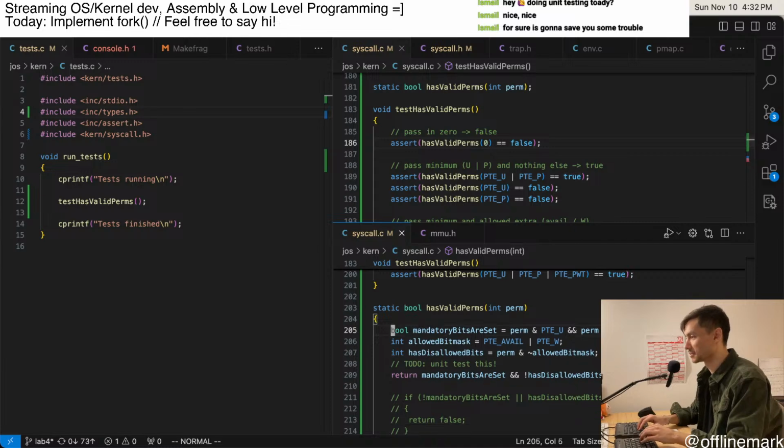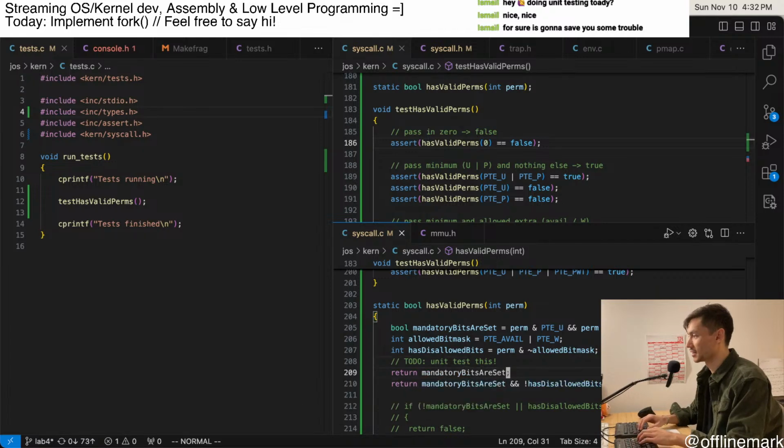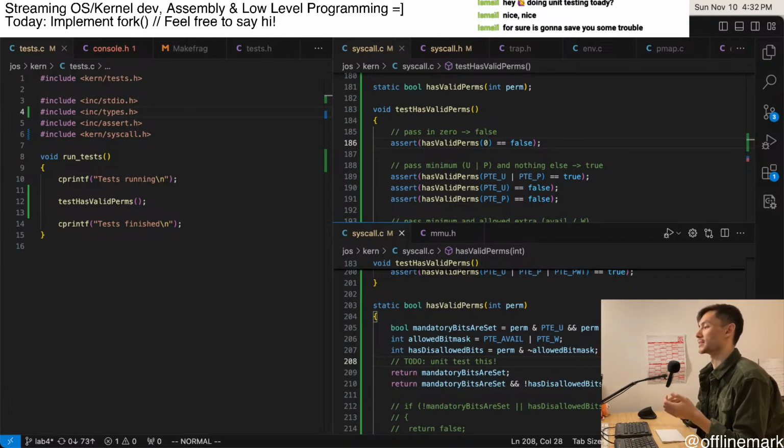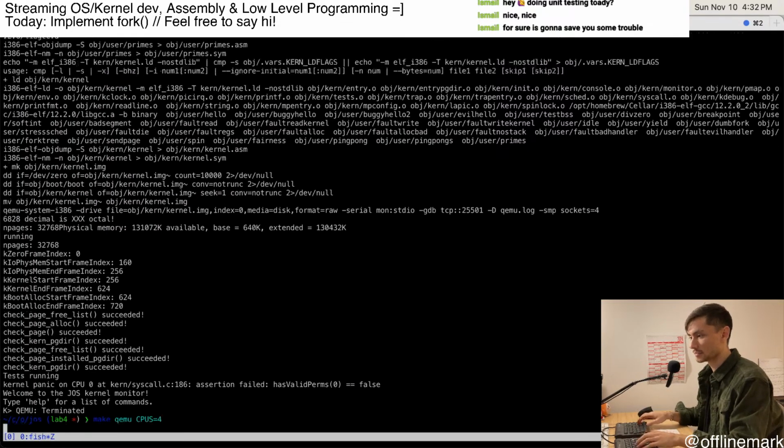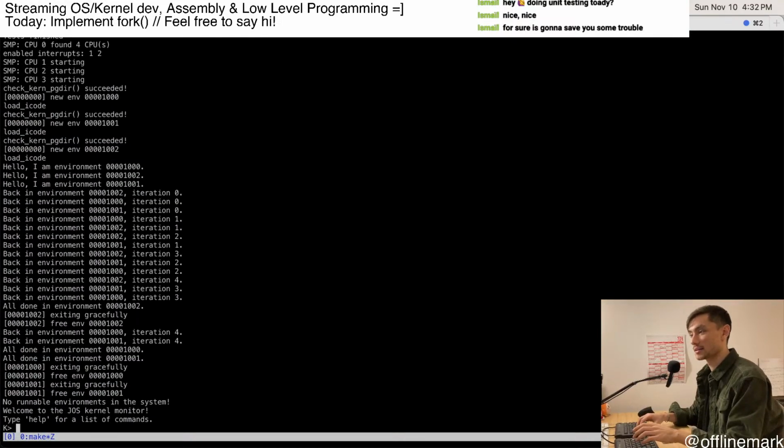Okay, so now let's remove that bug. Let's inject another bug that only checks if the mandatory bits are set. And so in this case, the test cases that are going to fail are the ones that add the extra disallowed bits, I think.